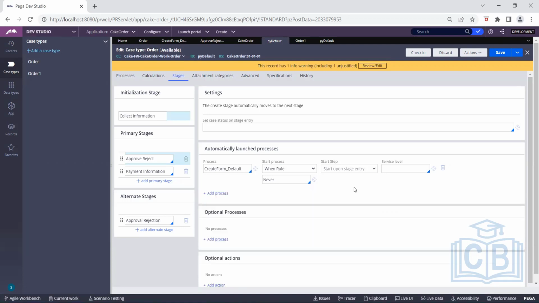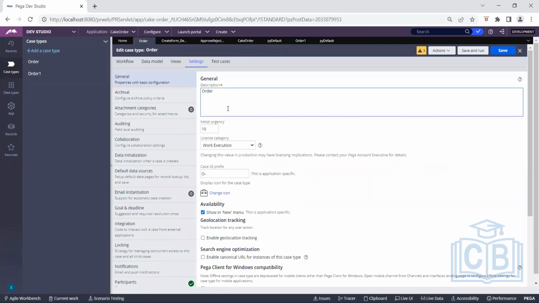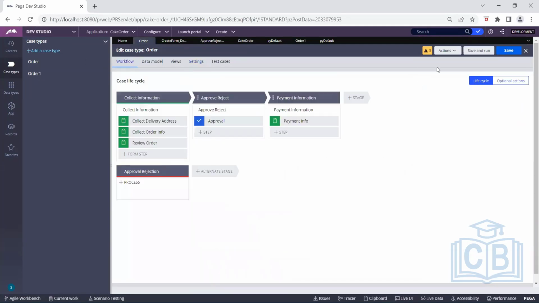Okay. You click on order. This is order only. Not this one, the first one. After home, you have life cycle. Go to workflow. Actions, refresh.